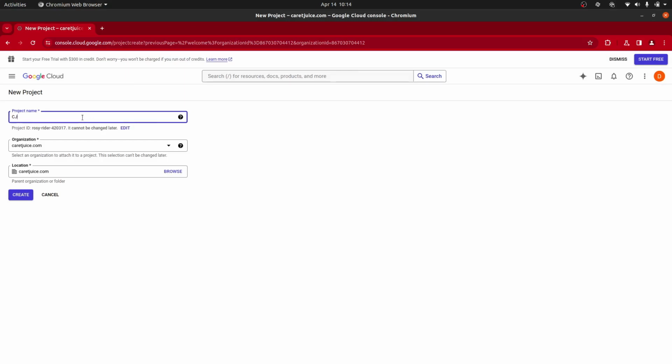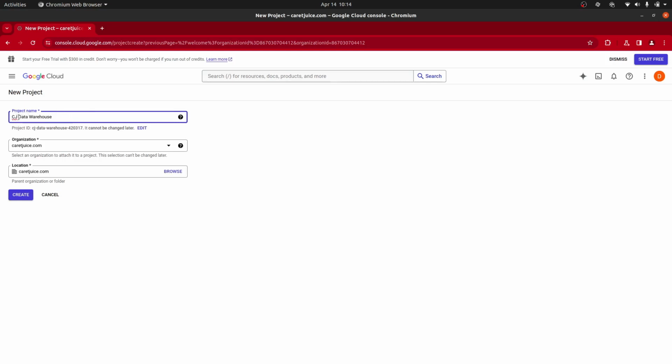Now, I like using an org or project identifier. So in this case, CJ, carrot juice, data warehouse. And if it's a siloed project, for example a marketing warehouse, then you do CJ MKT data warehouse, or whatever.